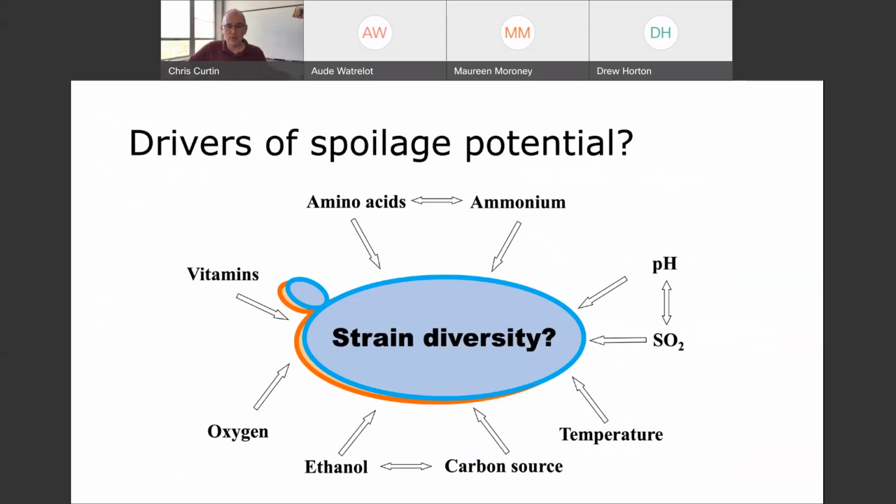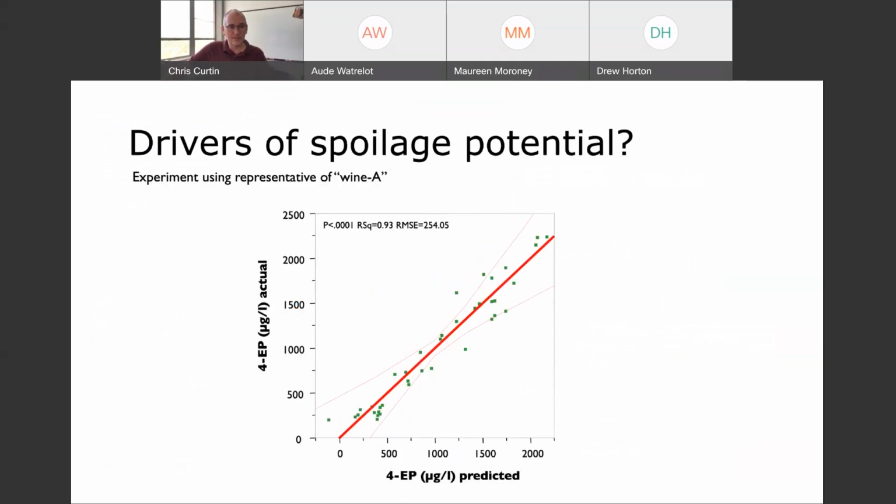So what is more important, or what can we learn? Coming back to this idea that there are different factors that might determine the ability of Brettanomyces to grow. I'm just going to show us one example, an experiment that I did a long time ago, but this was using a representative of that worst strain, the wine A strain. What these dots represent are individual wine samples, so it's the same base wine. We just manipulated the composition of that wine and then looked at, after a month, how much 4-ethylphenol had been made. And this is a model that's trying to predict that result based upon the composition of the wine, the way that we manipulated it.